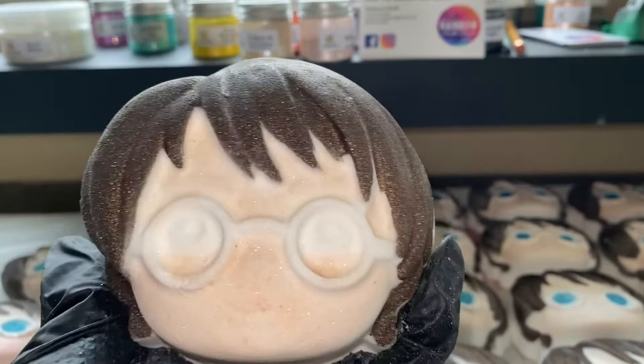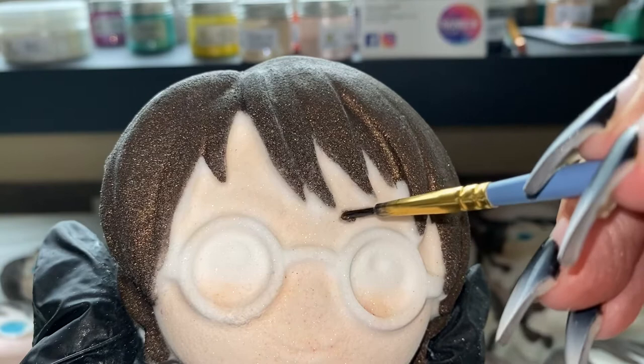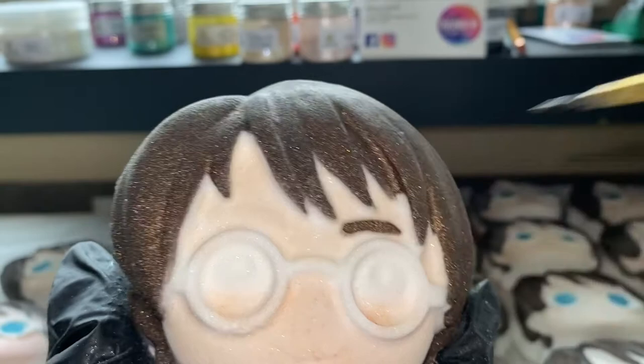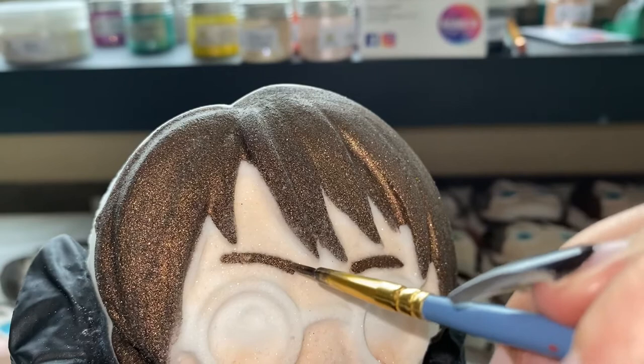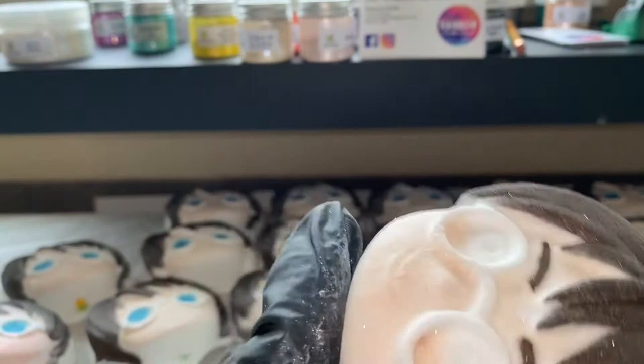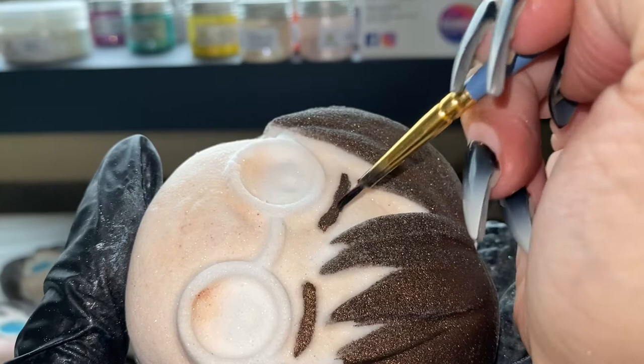And I'm going to take a very thin brush and paint his eyebrows. Very, very thin. It's easy when the mold already has molded features. I am an artist, so I can just put on eyebrows myself, freehand. And sometimes I find that if I tip the bath bomb upside down, it's easier for me to do the other side. I'm not sure why, but it works.